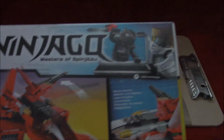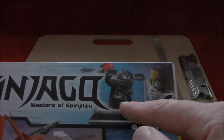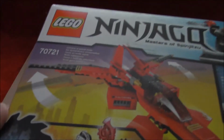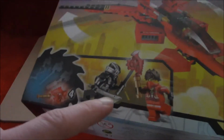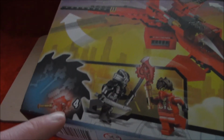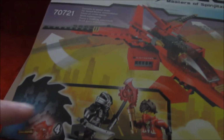Let's just see what we have in the box. We have a Borg version of Guile from Street Fighter versus a ninja version of Darth Vader. Instructions on how to fire the missiles. Confirmation that it's a swing wing. Darth Vader and this guy who I'm assuming must be the pilot inside there, and then instructions on various different weapons. So it must be weapon number 4 because that's what they've got there, but other packs must have other versions of different weapons, I suppose.